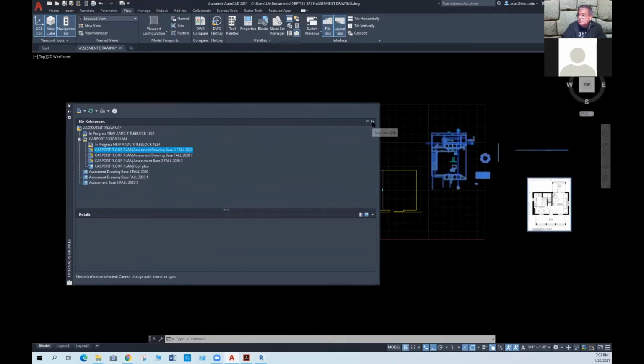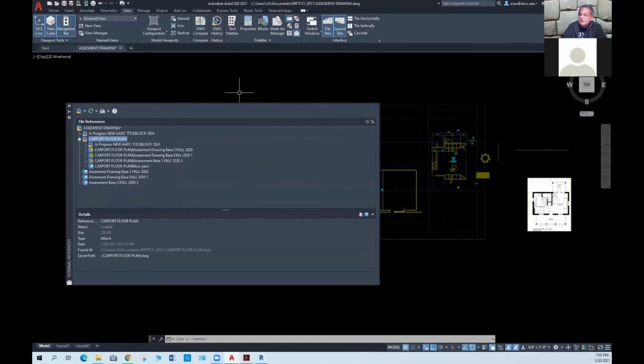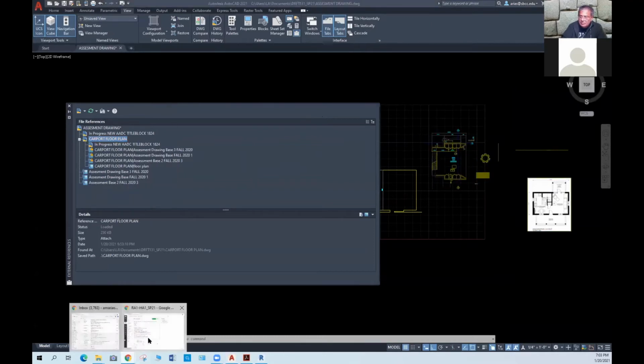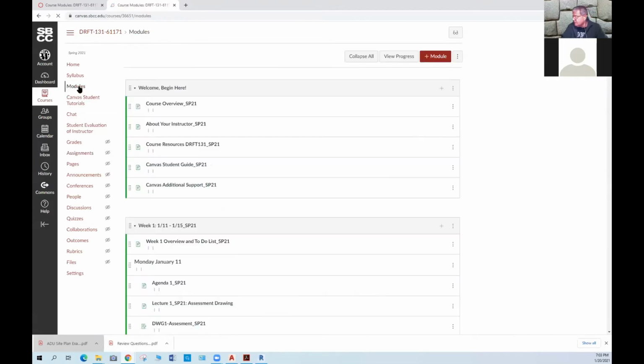So let me do XREF by tree view. And so I could detach this right away, right? Right-click and detach. That's how we delete an XREF. Let's see if that's the question. Yes, how do you remove an external ref? And those are the questions. So hopefully you send this on time so that I can review.